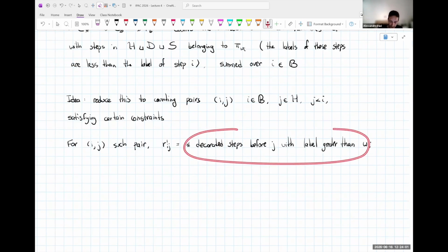So the condition is pretty much that in the column we're missing some stuff that is at most WI. Okay. We don't care about things that are smaller than that.